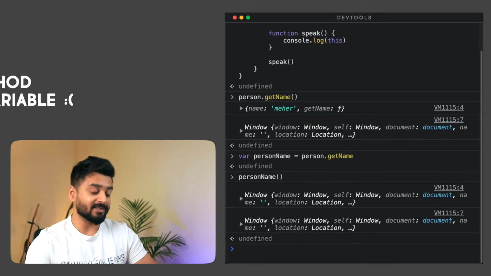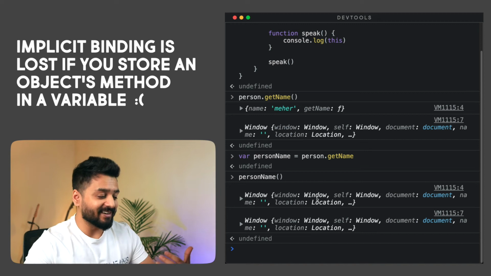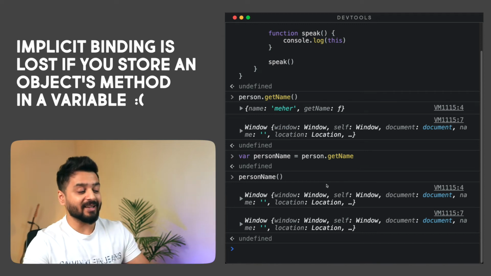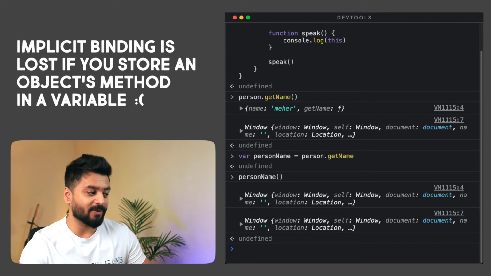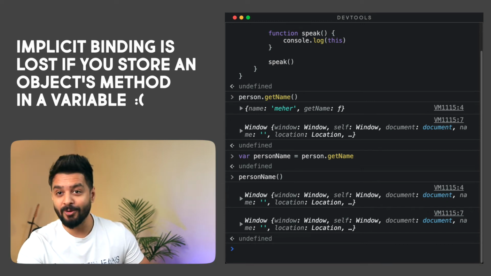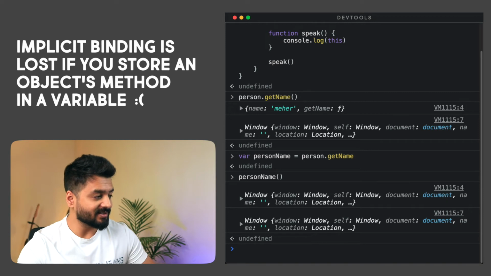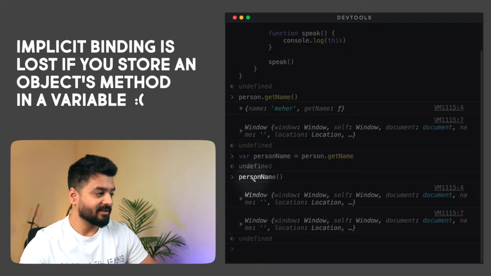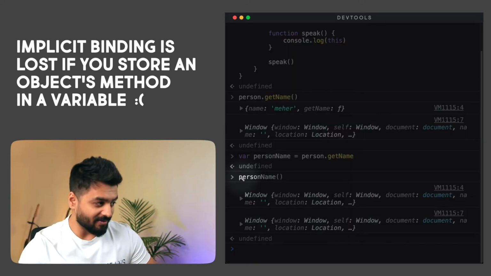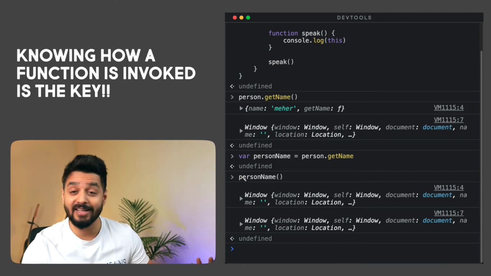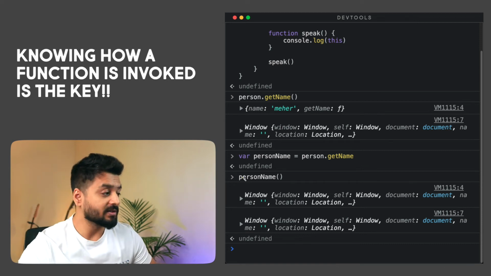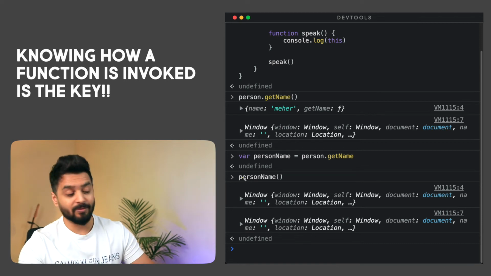If I invoke this, now the value for this keyword is the window object for both invocations. And why is that? The answer is simple: that is how we invoke the function. The function invocation was done in a very regular manner, very much similar to how default binding invocation is done. And that's why this keyword was bound to the window object.